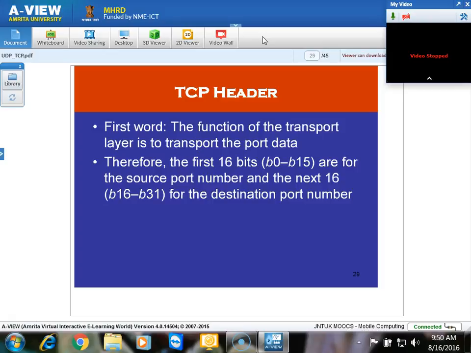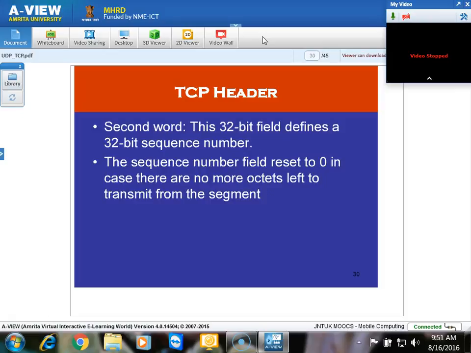TCP header we have discussed. It's a 20 byte header, and the first 2 bytes are occupied with the source port, the next 2 bytes with the destination port, and 4 bytes with the sequence number. Now 8 bytes completed, and the next 4 bytes are the acknowledgement number. Now 12 bytes completed. Offset 1 byte, reserved 1 byte, and TCP flags 2 bytes. Now 14 bytes completed. Next 2 bytes window size. Now 16 bytes completed. From the 16th to the 20th byte, this is the checksum and urgent pointer combination. The 16th byte to the 20th byte is the TCP options, variable length optional fields we can use here. It's a 20 byte TCP header.